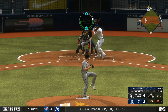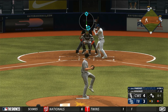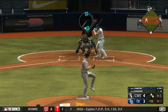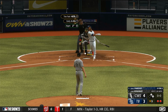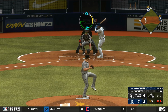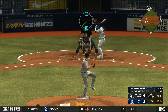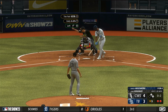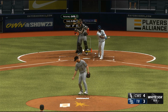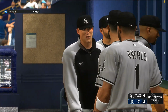Now at the plate, Isaac Paredes. In there, and it's 0-1. Really good job in this spot to get ahead in the count. He's going to have to continue to finish off this hitter. Next offering is in for a strike. Swing and a miss. That's a strikeout. He swung over top of the curveball. Can't hold up, and that's a strike. Swing and a miss, and the count is 0-2. Cut on and miss, struck him out. The tying and go-ahead runs are left aboard as this one is over.